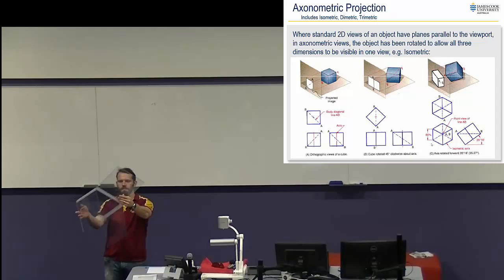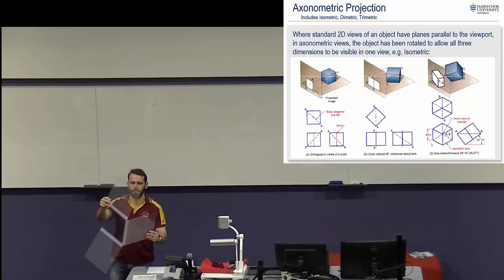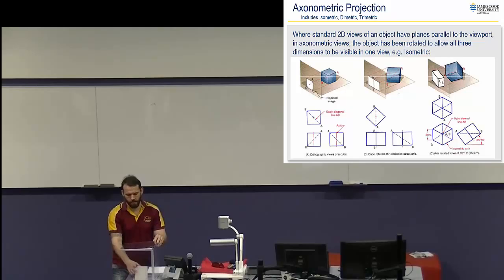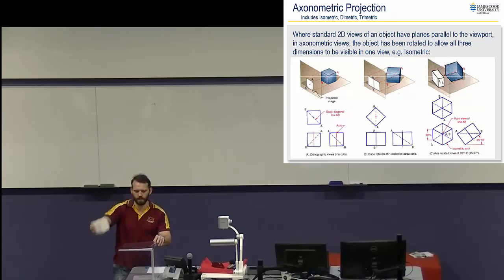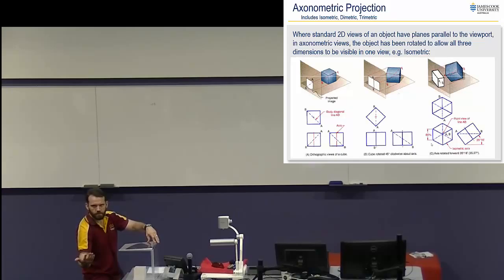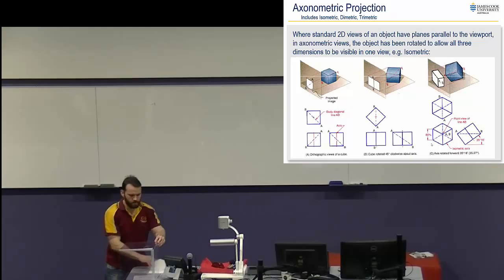This is roughly how we do drawings, okay? We have a box, we put stuff in the box, and then we draw what we see on each of the windows. These are viewports, okay? And then, so if I'm doing front view, side view, top view, like what you need to do for your SOLIDWORKS, I'll put this and my planes will be parallel to the viewport planes. I'll look through there and I'll draw what I see. What do I see through that window? A square, yeah? I'll draw a square. I look down, I see a square. Look over, I see a square. And then I do that.